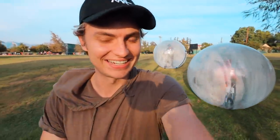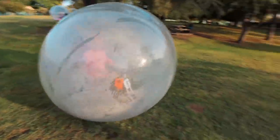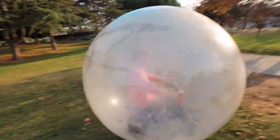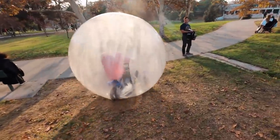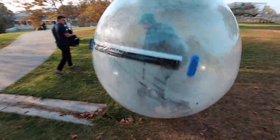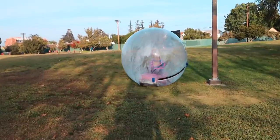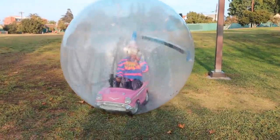This is literally so ridiculous. Whoa, you're kind of really moving. Okay, all right, I see you, Ryan. I see you. So we're going to the sidewalk. I don't know if it's gonna work with the concrete. It might pop. And here comes Stowe. Oh, watch what you're riding over. And then there's Liz over there in the little car. Come on, Liz. It's so funny.